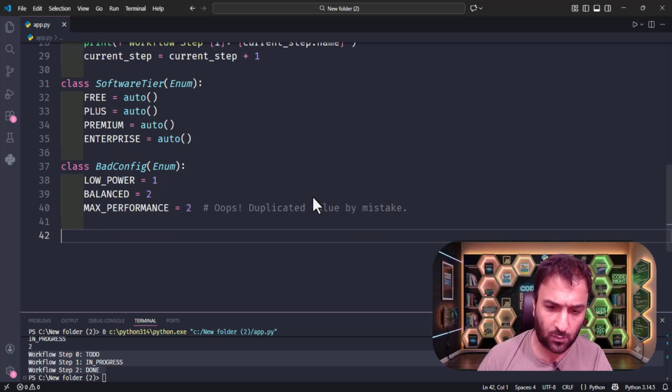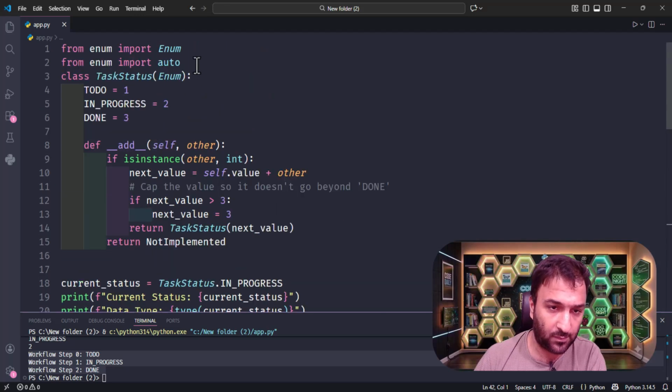Okay. To catch this instantly, protect your class with the unique decorator. It forces Python to throw a value error the moment a duplicate occurs.